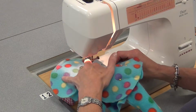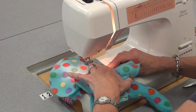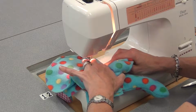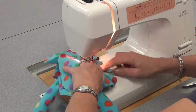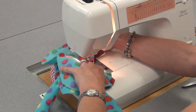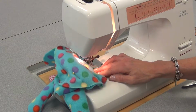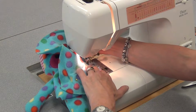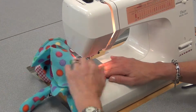Stop and remove pins whenever they're in the way. When you get to the neck, it's a little tricky, but just try to keep it on the one. Needle in, pivot right at the corner of the neck. You can even grab the head and pull through to get you through that thick part where the arm is. Take the pin out. It's easier if you don't sew over the pin when it's thick.